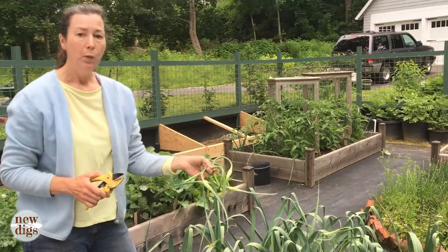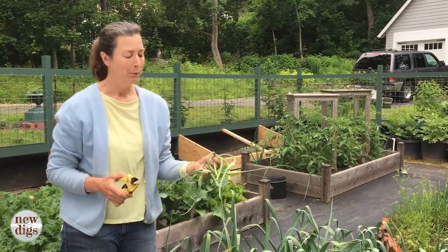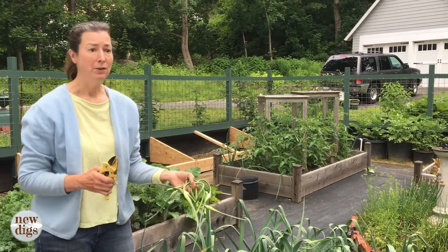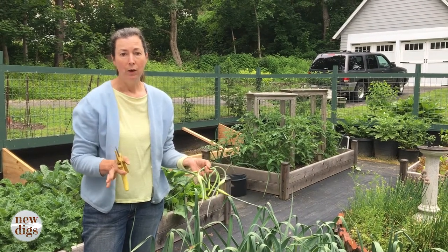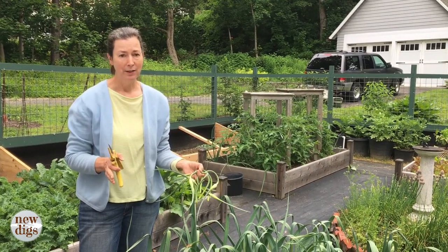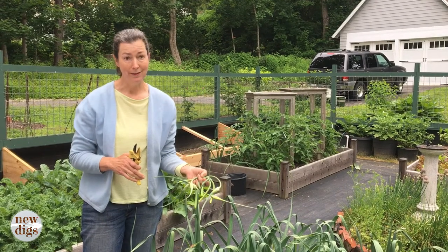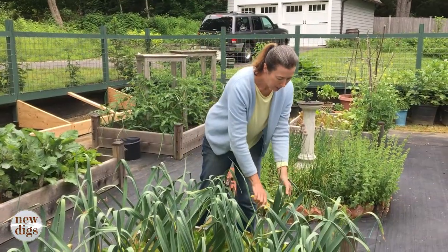Now, you don't want to throw these out. You're going to take them inside. You're going to make pesto. It's going to be great. You put them in a food processor with some lemon juice, olive oil, walnuts, and a pinch of salt. You whiz it up, and you're going to put it on pasta and make pizza, and it's going to be great.